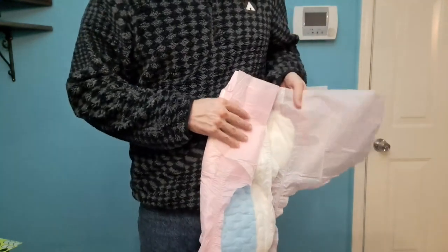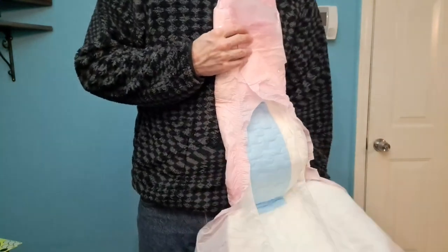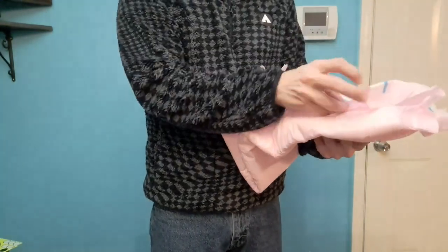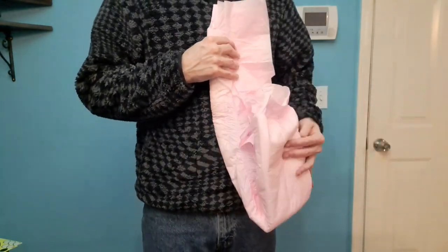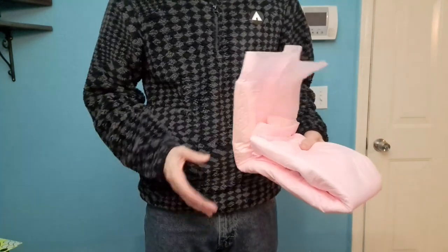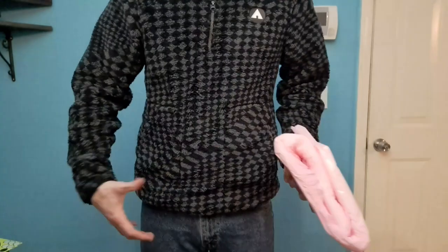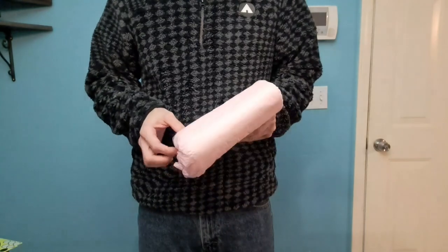These are a higher capacity adult diaper, but they are still suitable for wearing to work. I feel comfortable wearing these to work. Some of the super high capacity adult diapers, like the Rears Mega diapers, or the Tykables, or even Trest. I will wear a Trest to work, but I feel a little uncomfortable wearing those to work. But these are not so crazy that they'll create a giant bulge, you know what I mean? So I still feel pretty comfortable wearing these to work.